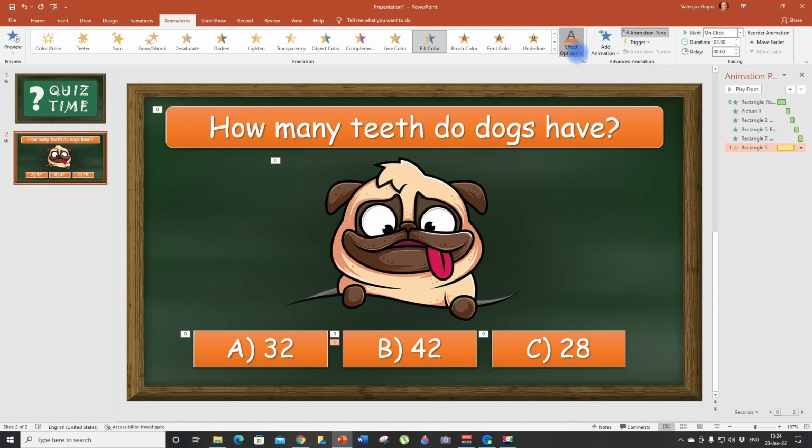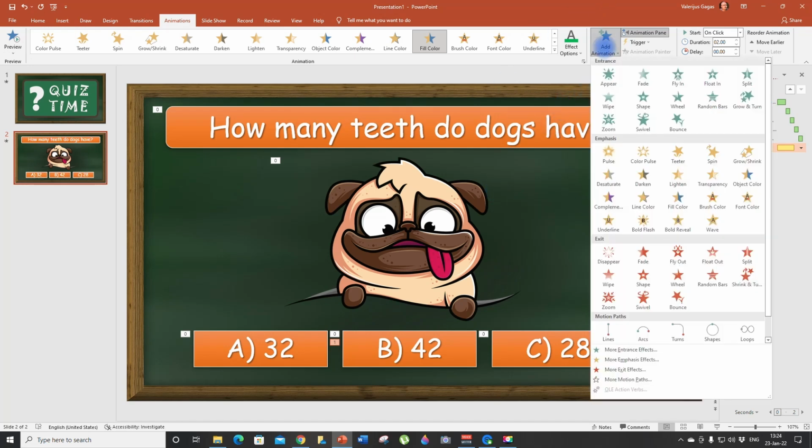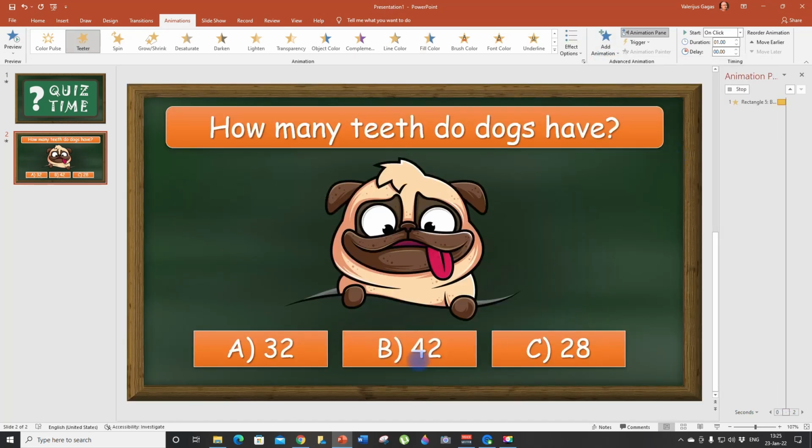So click on effect option and choose green, because it is the color of the correct answer. Also, to make it a little bit more lively, you can apply one more animation. So click on Add Animation and maybe choose teeter, and that's what it's going to do.